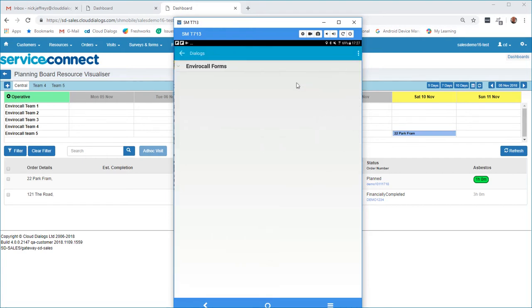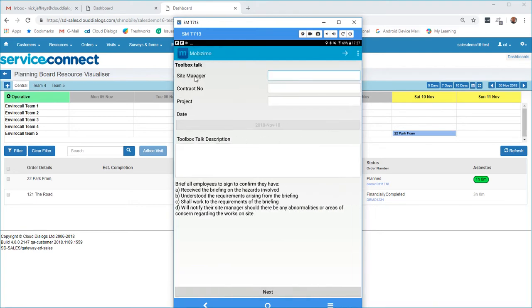The dialogues is where all your forms are. So we would no doubt evolve these, and you would take ownership of these and change these. But the idea here is these are some of the forms that we had a look at for the demonstration. So you could build these however you want. There's less than a day's worth of work so far in terms of putting this system together. So some of this information might even be known, and we could pre-populate the form.